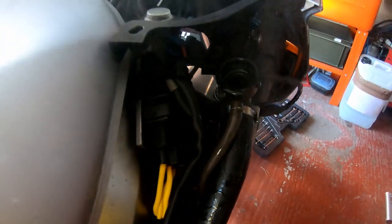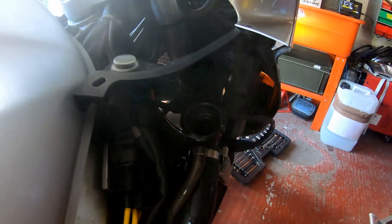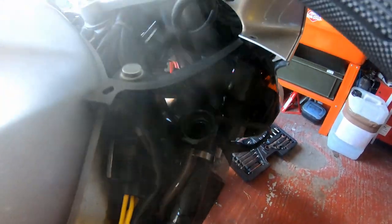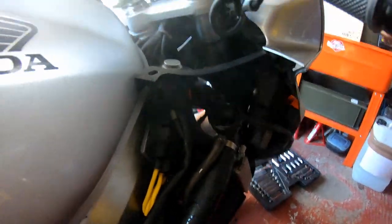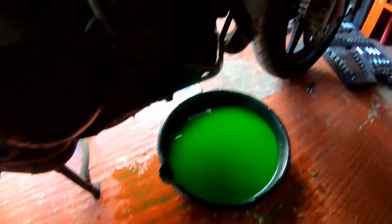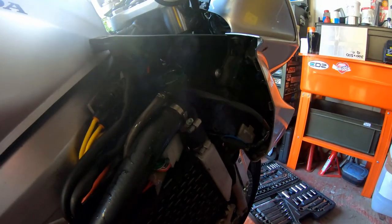The thermostat has finally opened, and as you can see, the level has dropped significantly. So what we'll do now is stop the engine. As you can see, you do lose quite a bit of coolant during this process, hence the reason why I've got the pan underneath. There's a little bit on the floor, but we're not too concerned. As part of the process, you will lose a little bit of coolant.